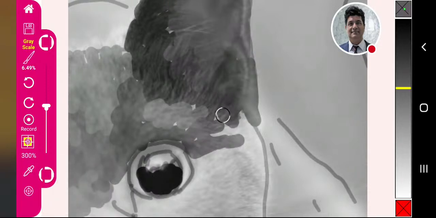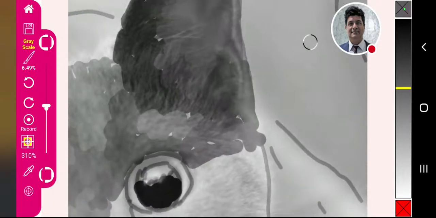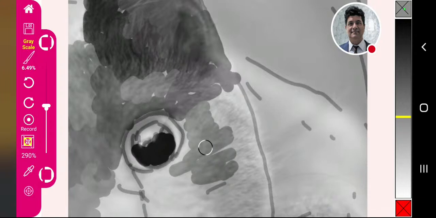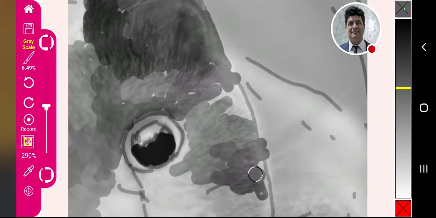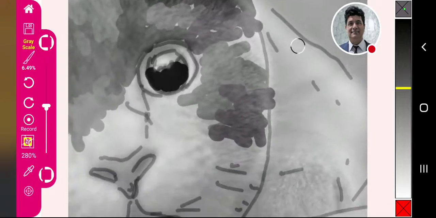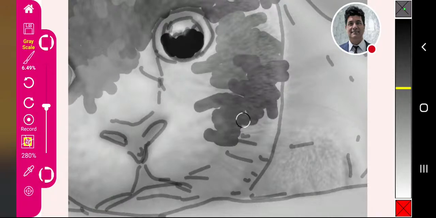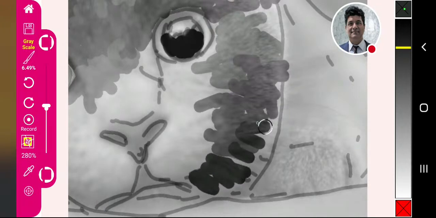So just go quickly through this, very, very quickly. And don't pay too much attention to what's going on. Just follow the direction of the fur. That's all I'm doing. And every now and then pick that color picker so you have the right tones, because the tones change across the face. Look at towards its nostrils. It's all white. Right? Look there.